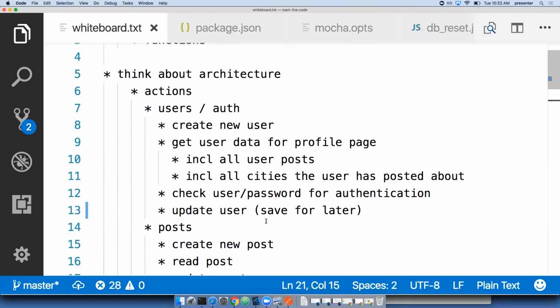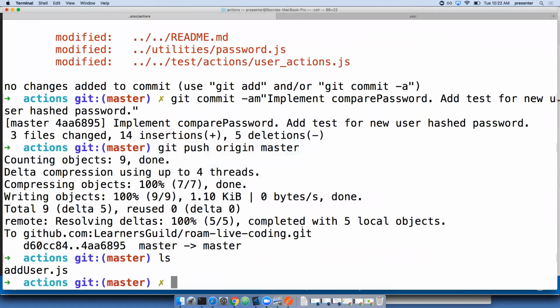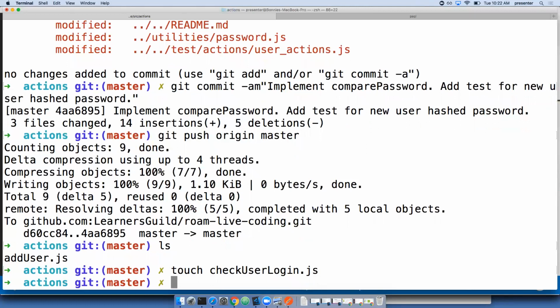All right, so we have add user. What other actions should we make? Login user, or I'm going to say check user login. Okay, what else?